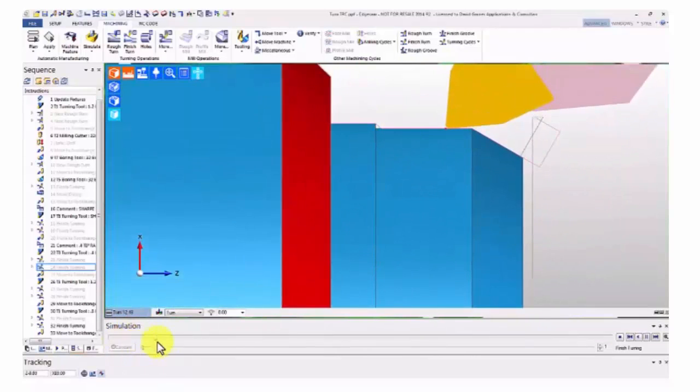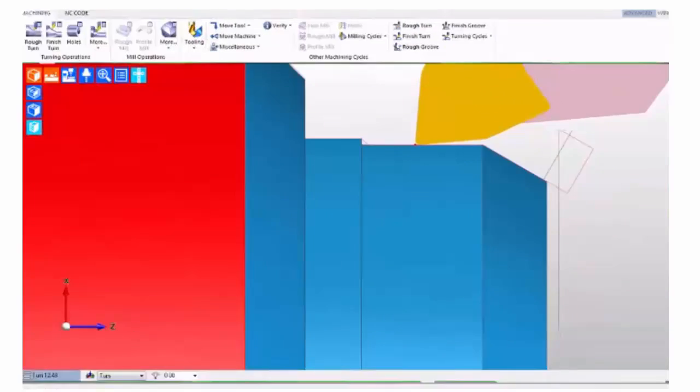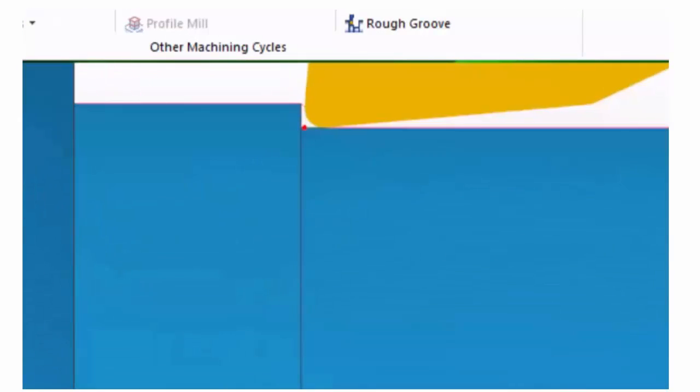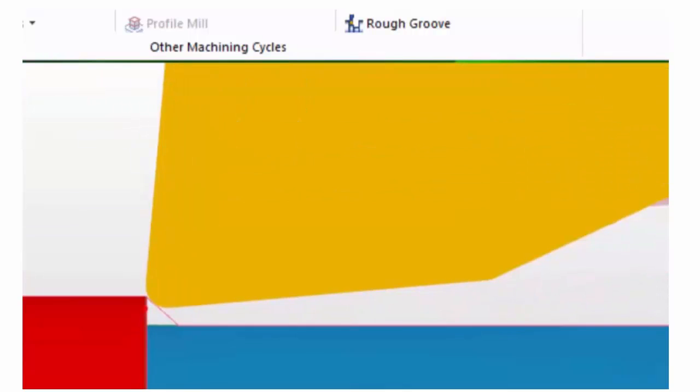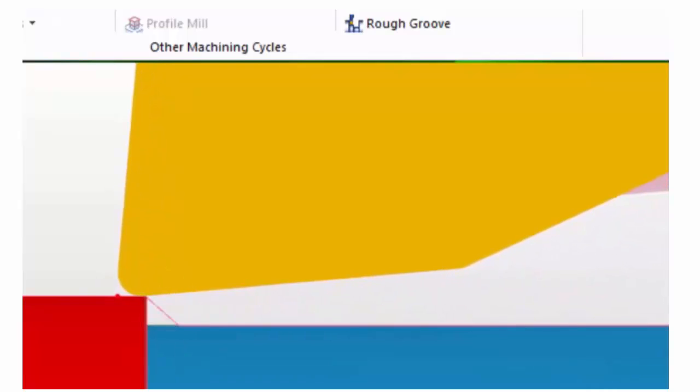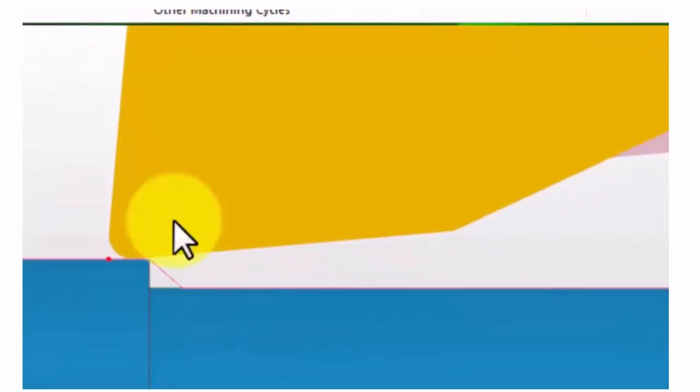Again, it wouldn't work on most controls. I'm not saying it won't work on any control. There are some that it will work on, but most it won't. So for this now, this is a 0.4 insert, and it's quite happy because it's got a little tiny bit of wall that it can go up. So that program would work.